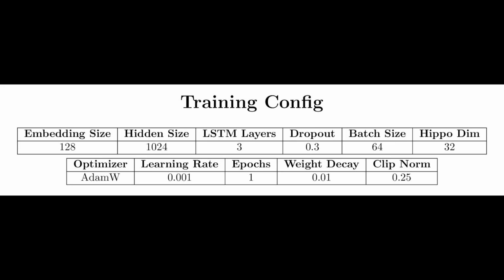Due to budget constraints, I was only able to train both models for one epoch, using a learning rate of 0.001 and a batch size of 64. However, one epoch is sufficient for comparing slightly different models on a large dataset like Wikitext 103, and the dataset is so large that even a single pass provides enough information for initial comparison. To prevent overfitting, I apply a dropout rate of 0.3. The optimizer used was AdamW with a weight decay of 0.01, and I clipped the gradients with norm of 0.25.